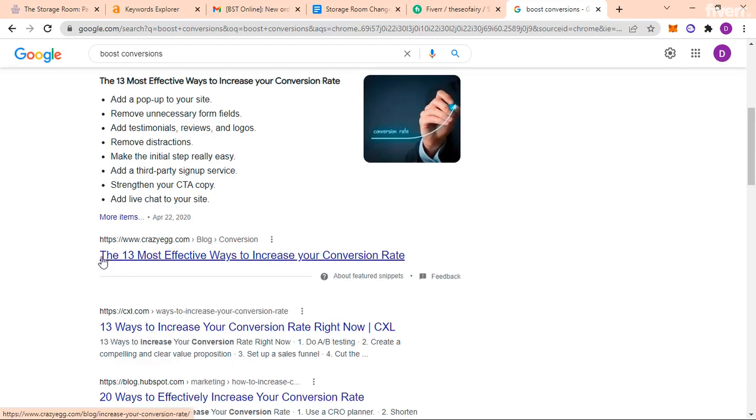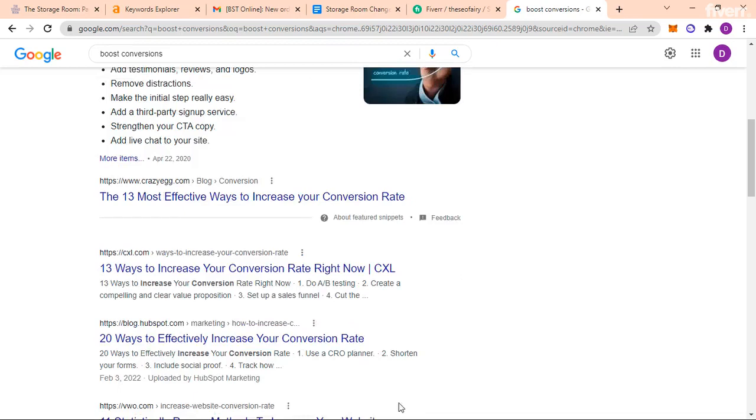There's always an outlier. Ultimately, people want some free tips. So you've got to think, okay, where is boost conversions going to go on my site? And if I am overly using it on my homepage, certainly do use the phrase, but you may use it once. And if you do use it once, you then link it to your cornerstone piece of content that's about the ultimate guide on boosting conversions, or ultimate guide to boost conversions, whatever.